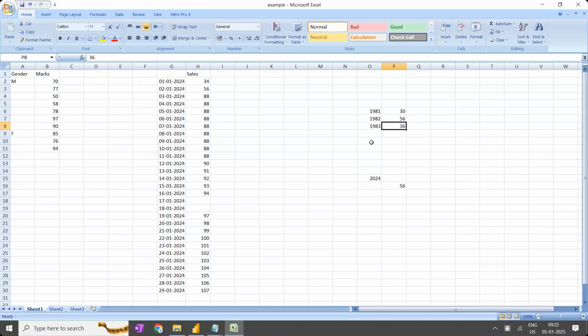Because values between will also be there, guys. I'm not writing them, but values will be there. If you take all the values and the average value is 56, and you write 56 crores here, then 1981 will have 30 crores, 1982 will have 56 crores, and again 1983 will come at 36. If you apply the line plot, 1982 will be abnormal data. What are you going to say from that, sir? Exactly, in 1982 more people were born, and in 1983 everyone died. We are not going to say like this, right?